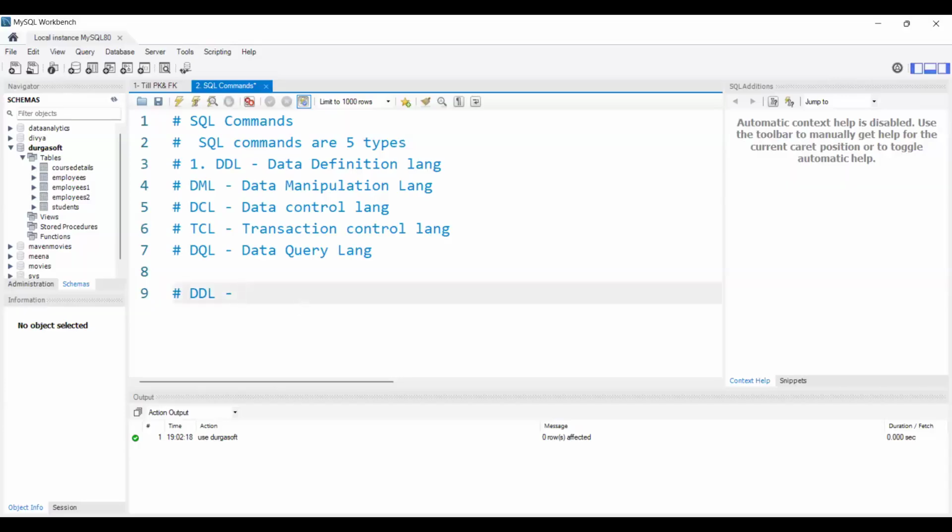All right. So basically DDL commands, DDL in the sense, as I said, that is data definition language. By using DDL commands, it helps us to create the design of the table.